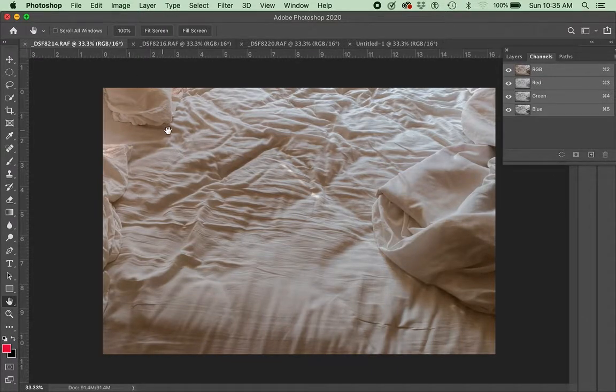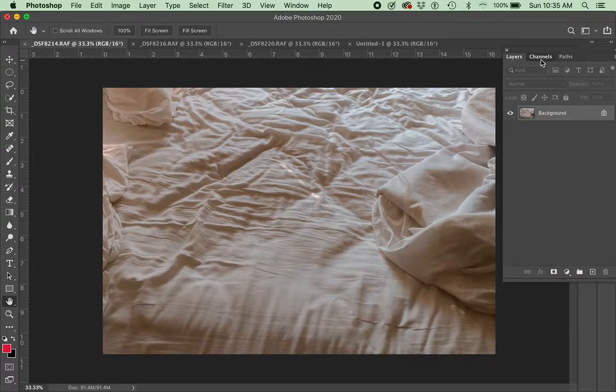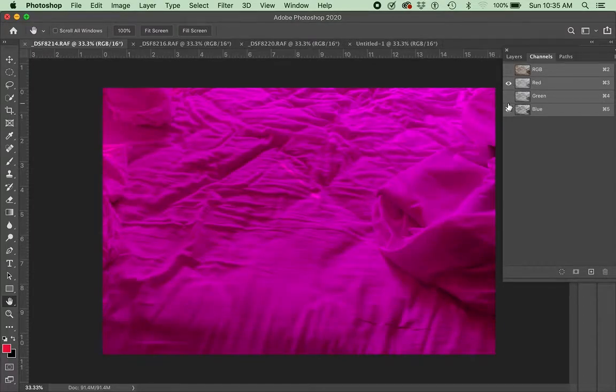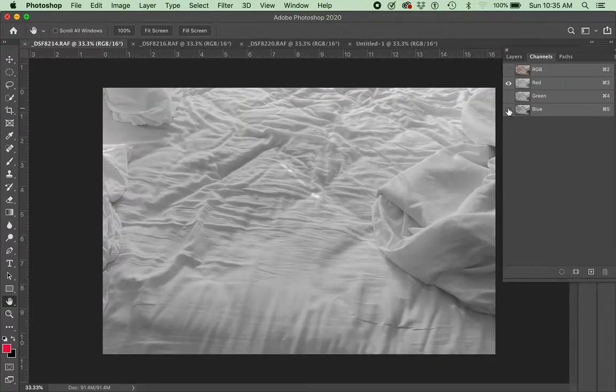So what we're going to do is open up the channels here in Photoshop, and we're going to turn off the green and the blue channel so that we only see the red channel. And I'm going to basically copy by going Command A, Command C, and then I can go Command D to deselect that.